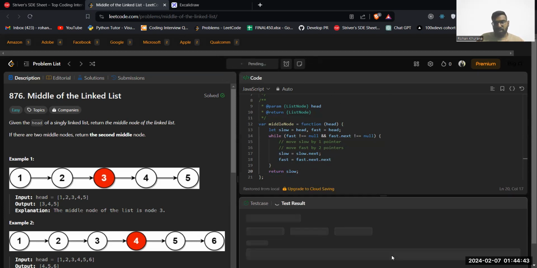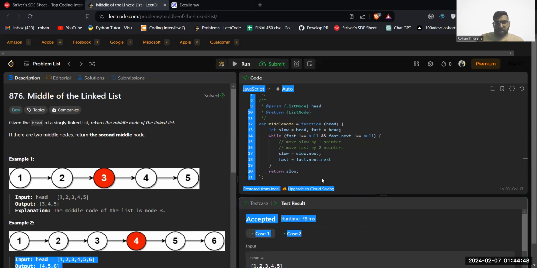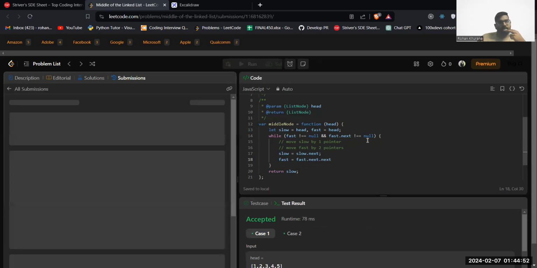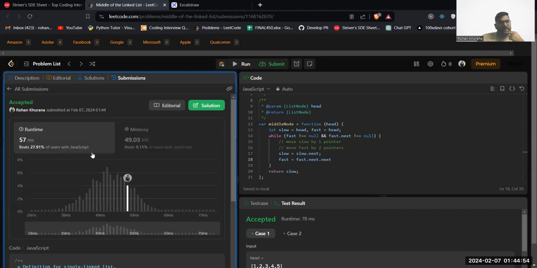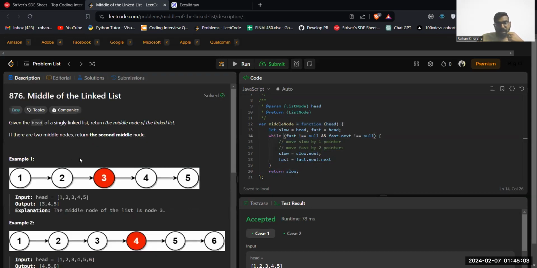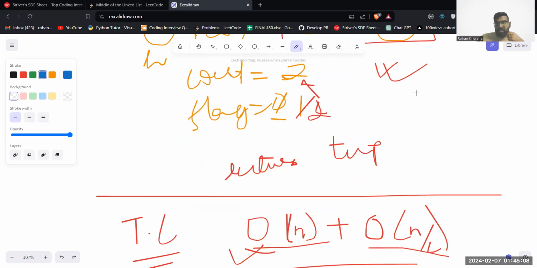Let's try to run this code. Great, accepted. Let's try to submit it. Great, accepted, right? Only 3-4 lines of code, and you can already see what it did. It found you the middle of it. Here, if you remember, we had to write two passes first, an O of n pass, then an O of n by 2 pass, right?